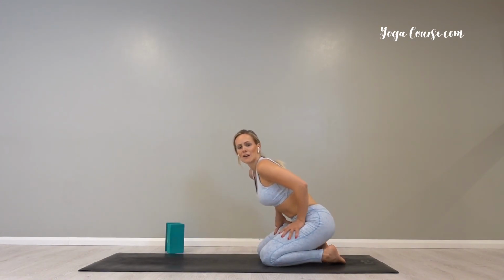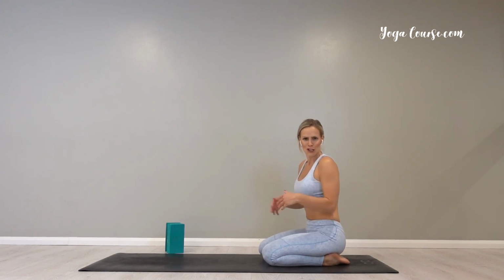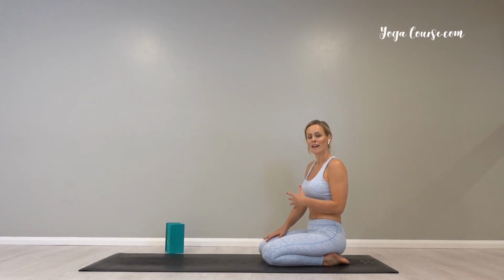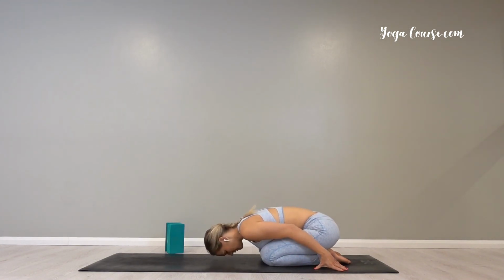Always remember to counterpose a handstand by just spending time in child's pose position. Forehead can come down, chest rests down. It really helps to relax the body after. Also will help to bring the benefits to your body as well. Instead of kind of rushing up and going on with the rest of your life, take a moment to appreciate the journey, to thank your body for all of the hard work that it does, and a really, really great chance to reconnect with your breath as well.